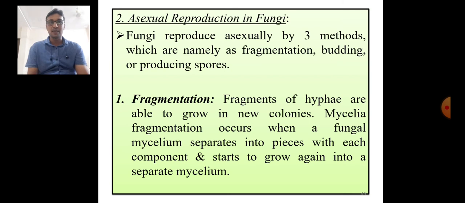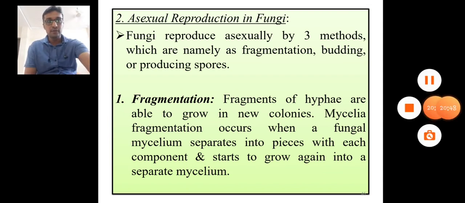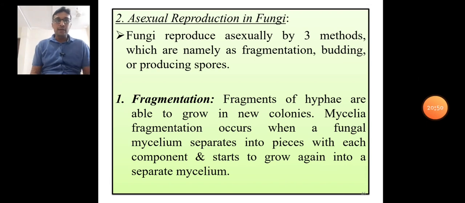त्या 3 स्टेज मी तुम्हाला सांगितल्या. आता आपण सेकंड मेथड ऑफ रिप्रोडक्शन कडे वळूया. That is the asexual method of reproduction in the fungi, or asexual reproduction in a fungi. Okay, so students, now we are going to start with this particular second method of reproduction, that is the asexual reproduction in a fungi. Students, fungi reproduce asexually again by the 3 sub methods.